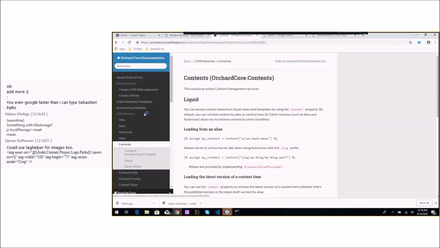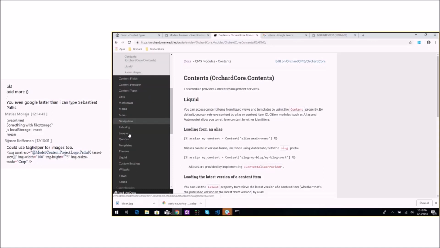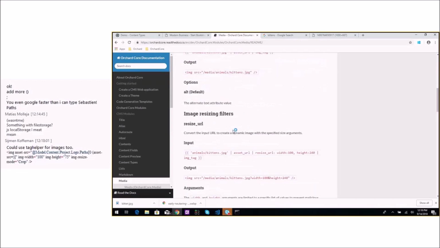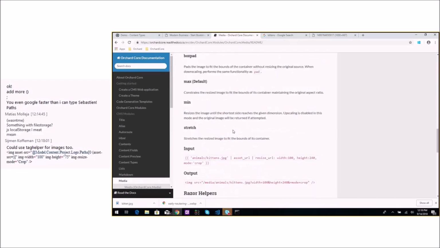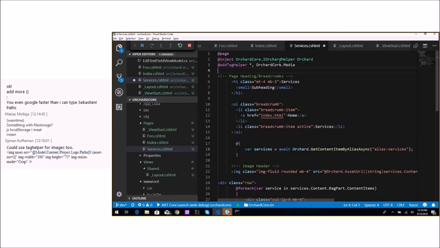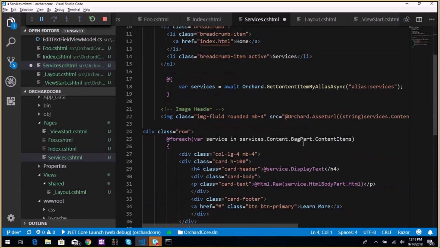Okay, media here. And we have a tag helper here. So what we need to do is to inject the tag helpers from the correct module by doing that. And then automatically the image tag, if we do asset-src, this is much better actually, thank you.